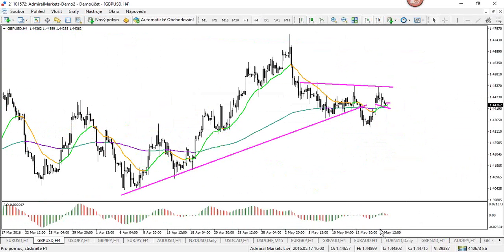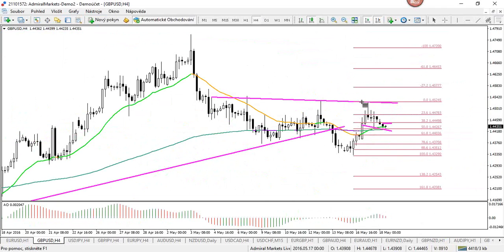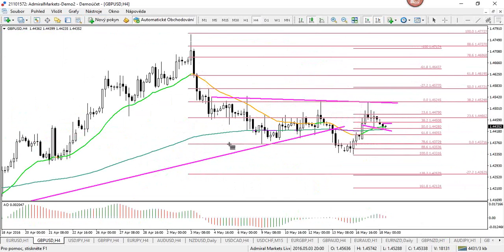Now, you could put a fib like that, and you can see it stops at the 50 fib, so it could be a bouncing spot, right? And then there could be a potential rally up to the target like this, and if we put a fib from here to here, we probably see confluence between the 272 target and the 50.